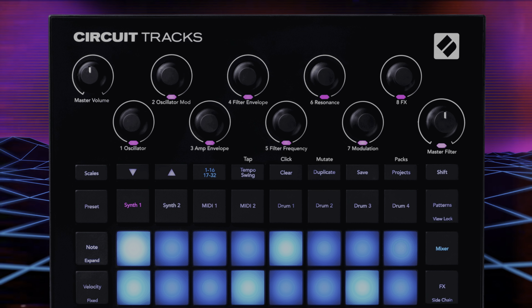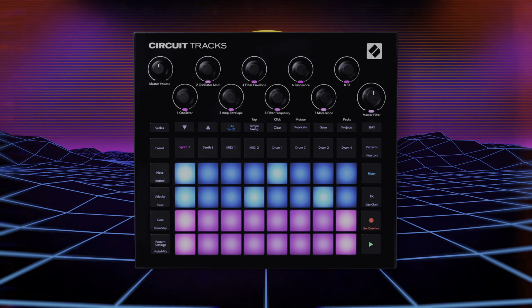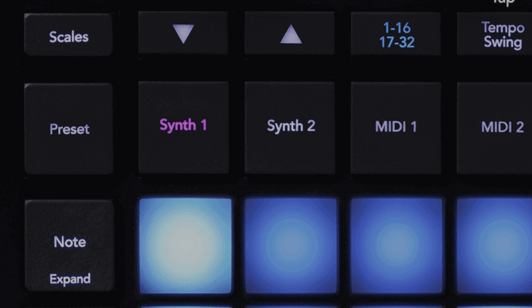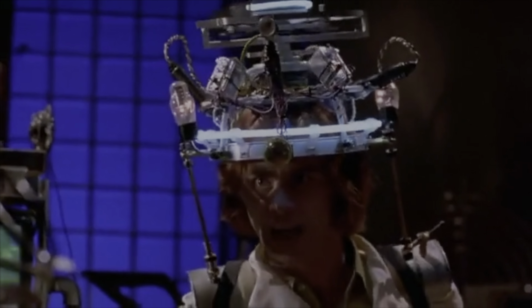Do you own a Novation Circuit Tracks, or are you planning on purchasing one? Have you ever felt that it's a little disappointing that the Circuit Tracks only comes with two synth engines? In this video, I'm going to show you how to take the two synth tracks and turn them into 4 or more synth parts for more power in producing music on Circuit Tracks. More power! I'll also have a little bonus towards the end, so stick around.